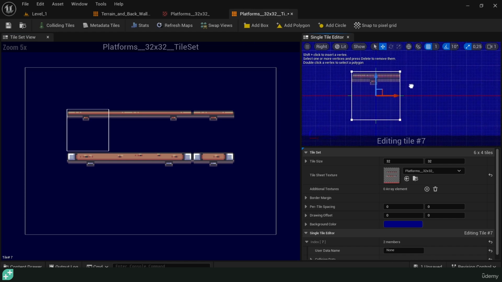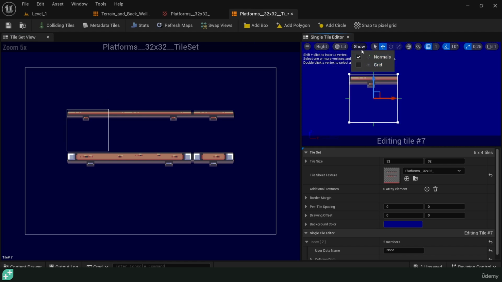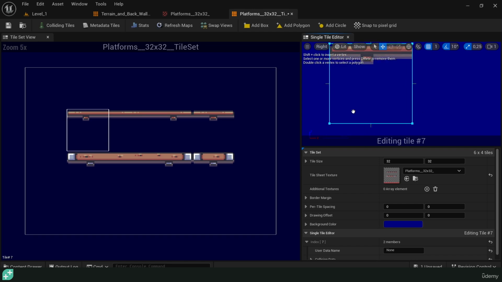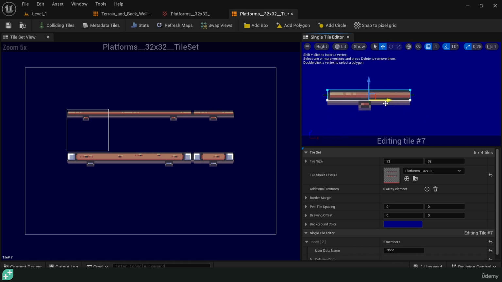First of all, I'm going to turn off the grid. And then I will select the top two. To do that, I'm going to hold down the control key and select both of them. Then I'm going to move them down just a little. And then I'll do the same thing for the bottom two here and move them up about that size. That's going to be enough. And then we're going to do the same thing for all of them basically.